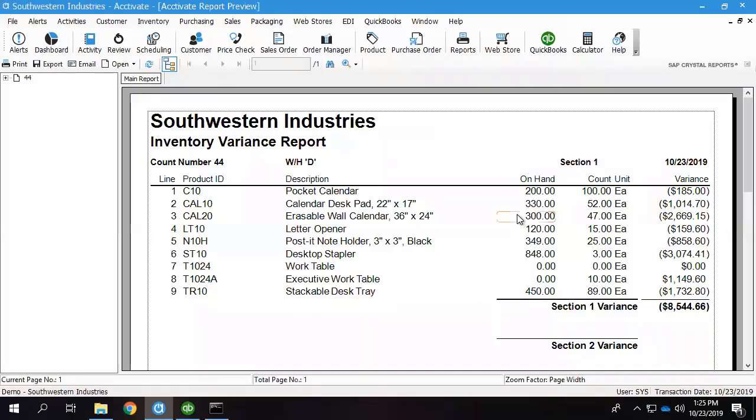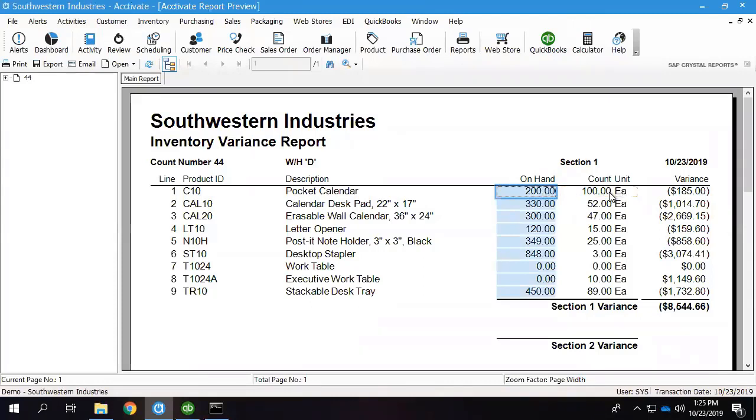So this is my variance report. This is what I had on hand. This is what I counted. And this is my variance in dollar amount, right? So this is how it's going to affect me financially.